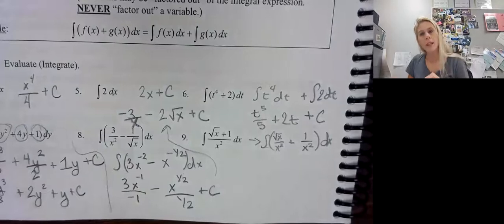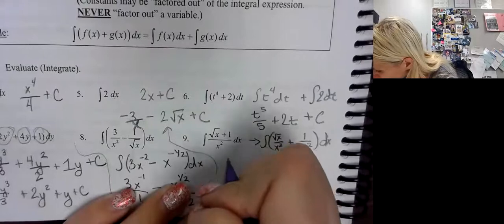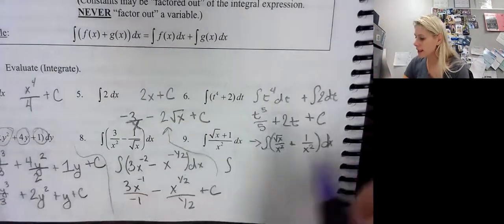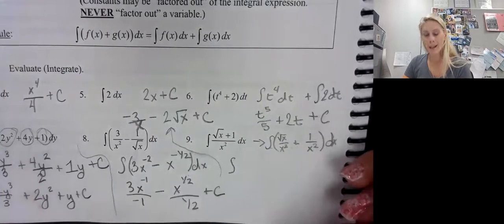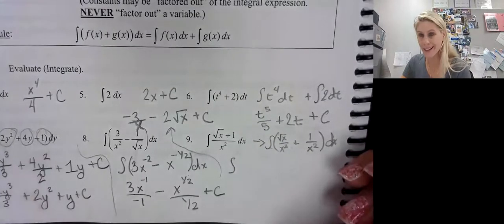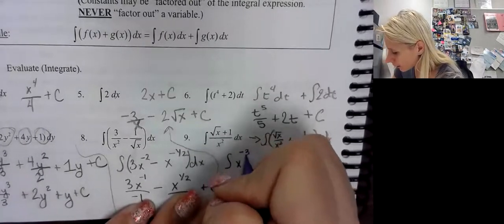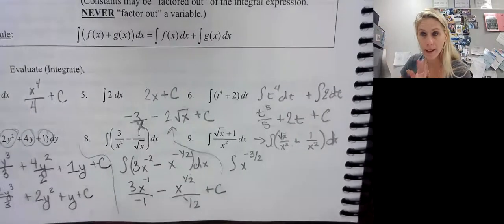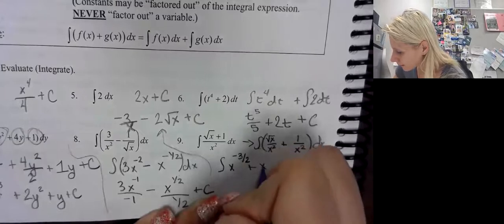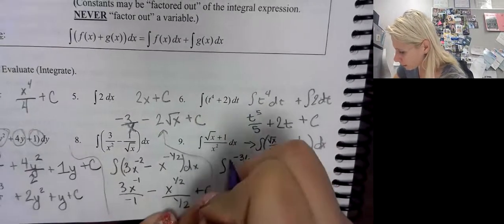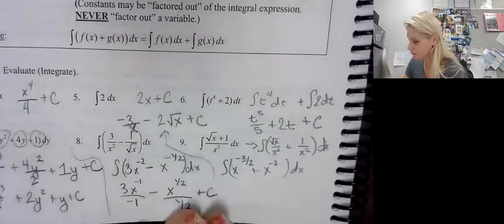Now I'm going to move the denominators up. So I get the integral, and then this is 1/2 and negative 2, which is negative 3/2. Negative 1/2, negative 3/2. Then we have plus x to the negative 2, right? Because I'm going to bring that up. It makes it easier for us to do our power rule.